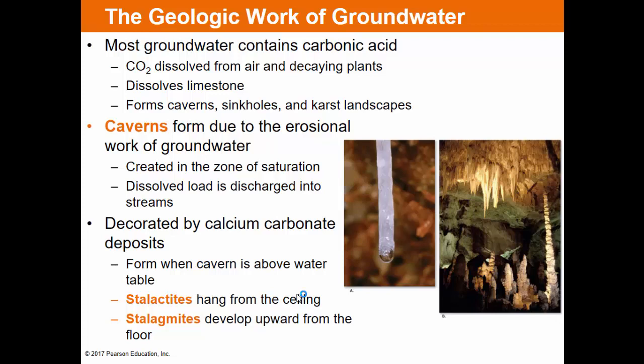It's a very, very weak acid. I mean, milk may be more acidic than it. Certainly lime juice is. Nonetheless, it's enough to dissolve limestone. And in addition to just picking up CO2 in the air, as that same water that strikes the ground percolates through the soil and goes through decaying plants and animals, it picks up more carbon and becomes more acidic. It can dissolve limestone, forming caves and caverns and sinkholes in what we call karst topography, karst landscapes. This is the term for a landscape where the rock is easily dissolved.